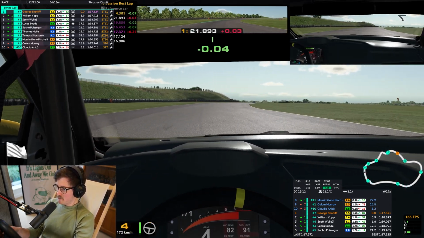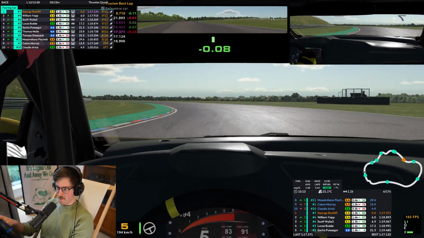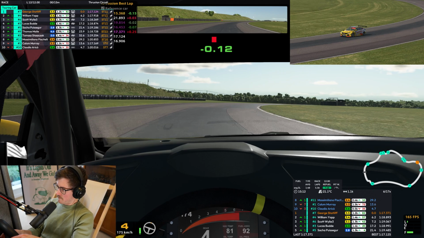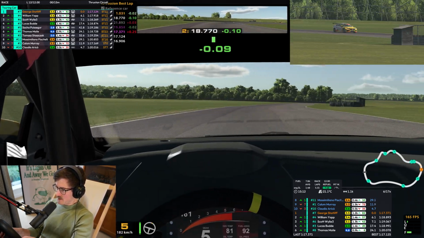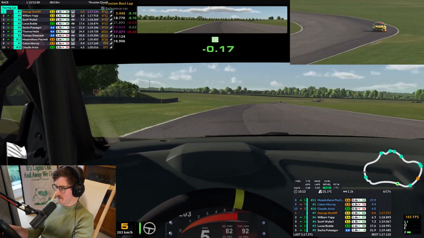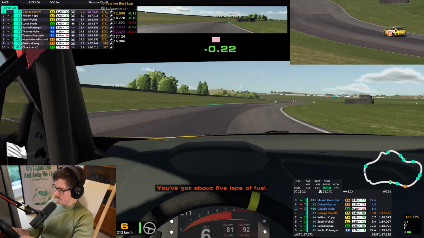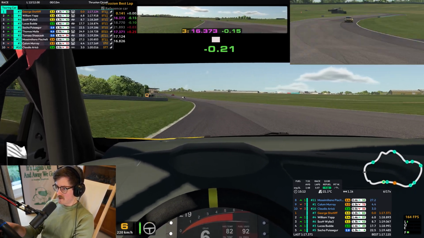It's better. Save myself a half a tenth. I mean, it comes out as eventually a tenth, I think. And this is it. If you can get these corners right, there is so much lap time to earn because of these massive straights all around the outside of Thruxton, which is, see, an old military airfield from World War II. You've got about 5 laps of fuel. Here we are, 2 tenths faster.